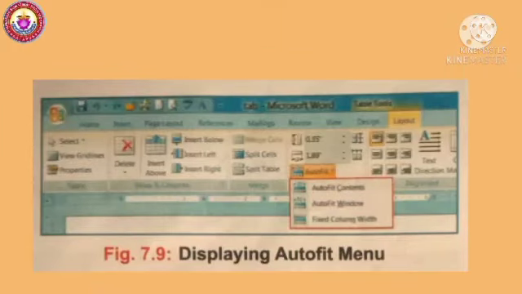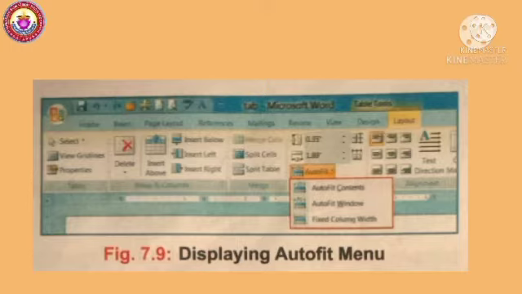Next point, resizing tables. You can increase or decrease the size of the table manually by using the end handle. But Word also offers a ready-made solution to resize the table by using the AutoFit option. It offers flexibility to automatically resize the column width based on the size of text in them. We can set the table width based on the window size or convert it back to use a fixed column width. Let us see the steps.